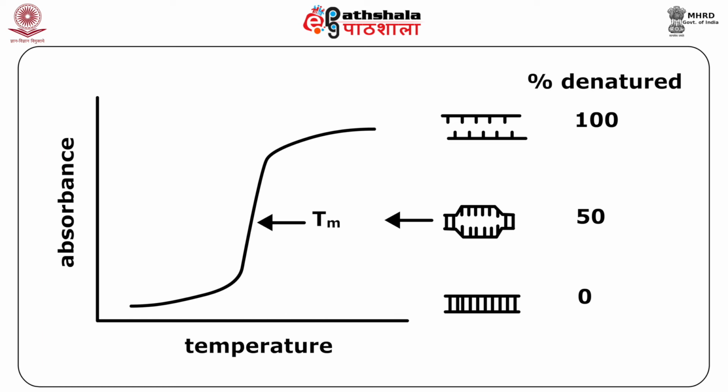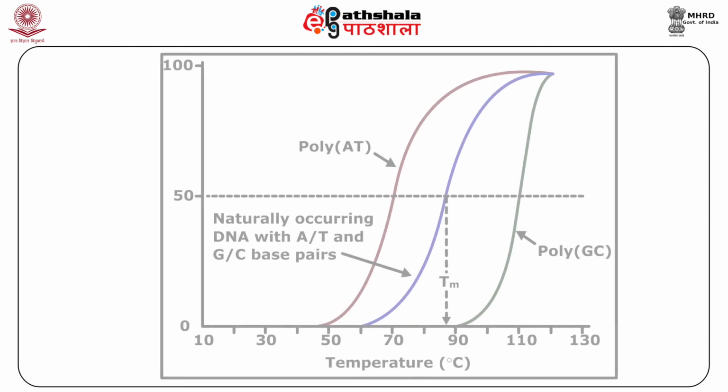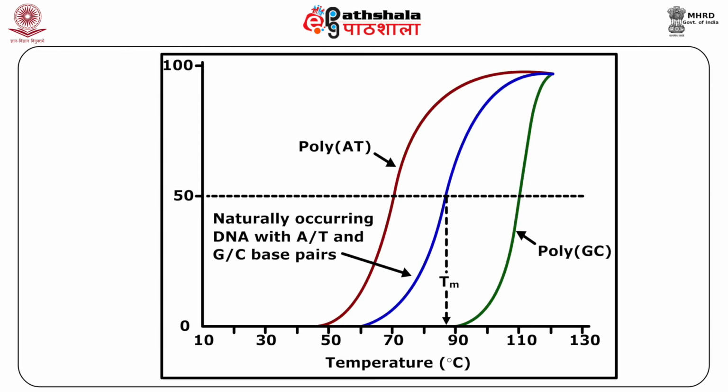At the Tm point, which is the melting temperature, half of the DNA is denatured, half of the molecule opens up. And 100% denaturation is something of this sort, in which 2 strands come apart and there are no hydrogen bonds which link one strand to the other strand. And remember, we also learnt that the higher the GC content in our DNA, the higher is the Tm, as depicted by the graph in this particular figure.